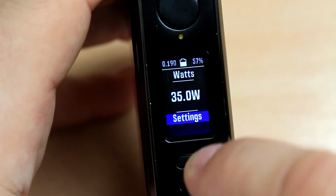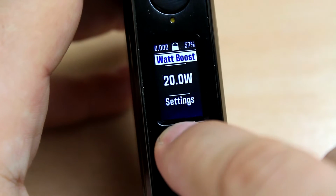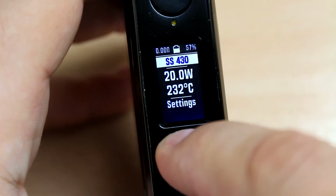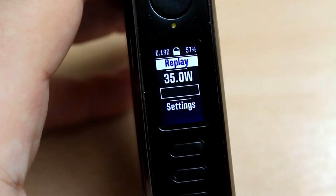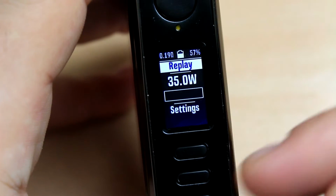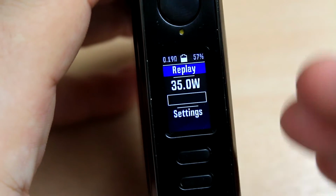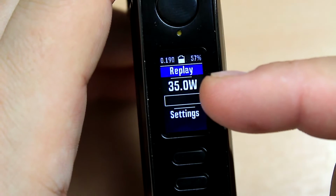So if you choose this one, for example, go here, select, then you're going to be able to choose watt, boost, nickel, titanium, stainless steel 430, back to counter. You're going to have also the replay mode. Now the replay mode is amazing. It's a bit like temperature control, but a bit easier, you don't have to put so many outputs. You just choose a watt.